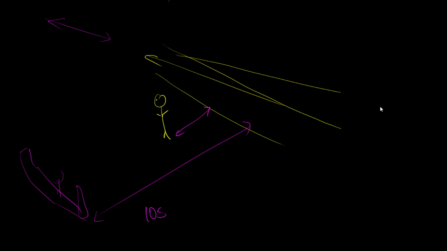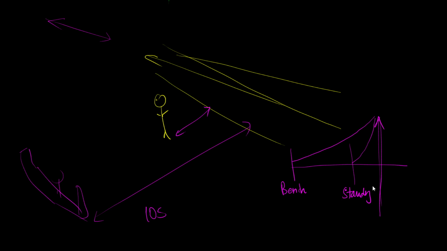If I draw a top view, the moving train is like a momentum disturbance, and after a time of 2 seconds, this disturbance has reached only the first person, and after a sufficiently long time, the disturbance has reached the person sitting on the bench. So this is the meaning of it all.